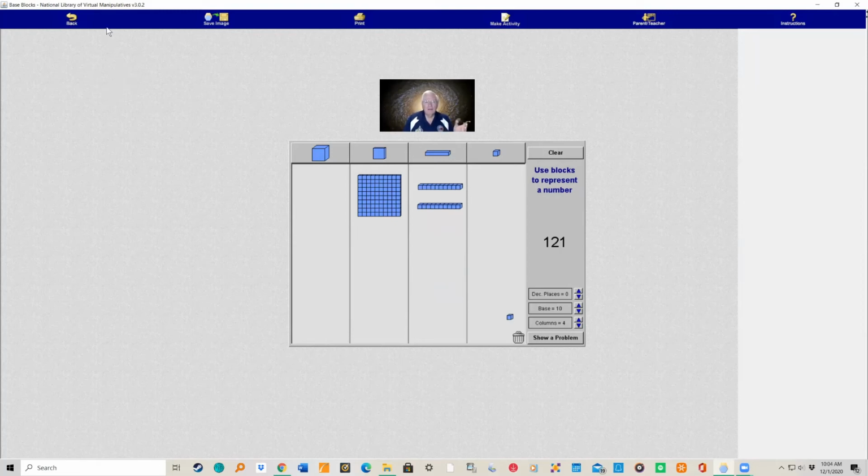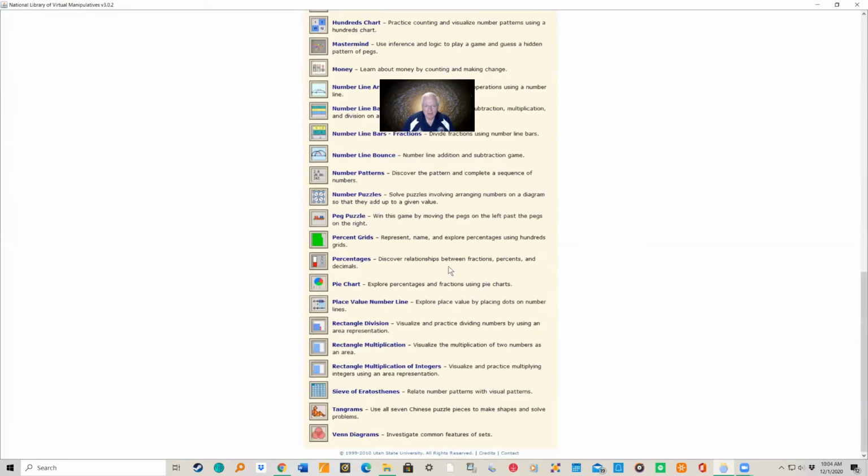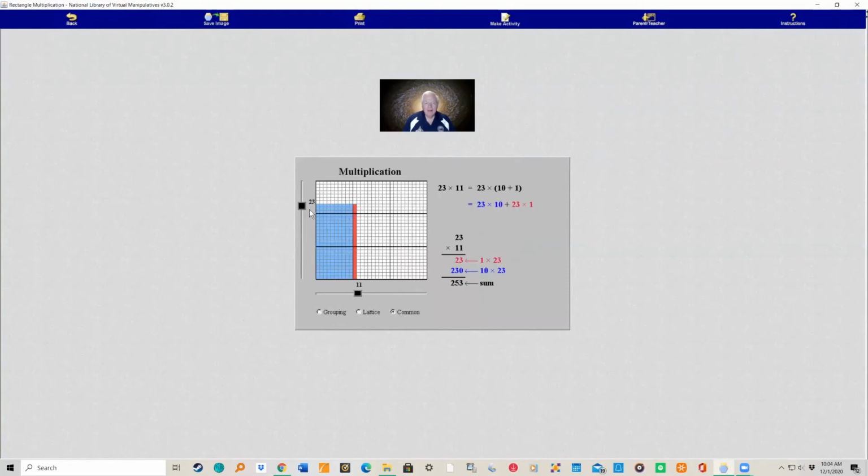This particular set of tools is quite nice in terms of being able to follow up with the models that you've been learning. For example, if I can find the multiplication here, let's just look very quickly. Yeah, here we go, multiplication. If we look at multiplication, you'll notice they're using an area model, which is the model that we've been most familiar with. And if we look at it here, you'll notice it even gives us a way of looking at those 4 different pieces, the 10 times 10, the 10 times 1. They've combined these a little bit. But again, very, very nice model for us to take a look at.